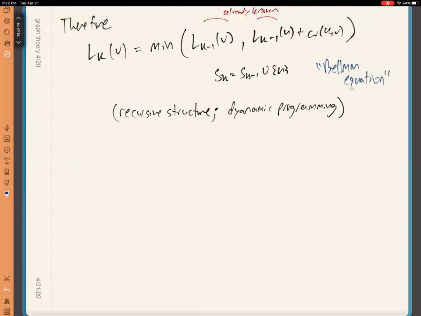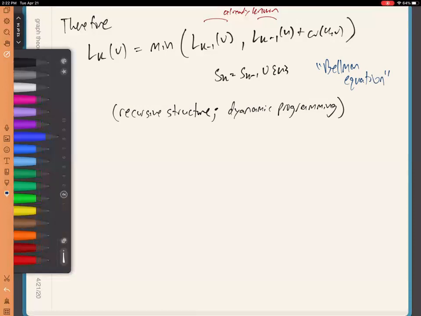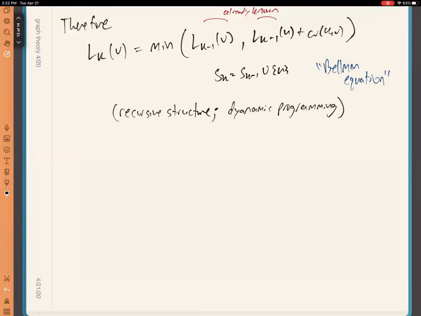after Bellman, who was a mathematician and computer scientist, one of the first people to develop these types of arguments. And so when we actually prove that this algorithm works, this equation is going to play an essential role in the argument.